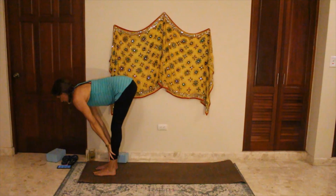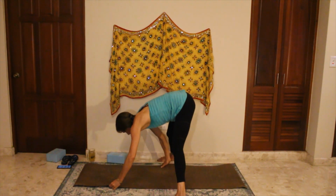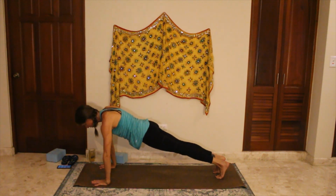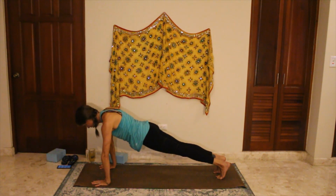Inhale, flat back lift. Exhale, release, hands to the mat, stepping right followed by left or hopping 2 feet and hold plank. 30 second plank. Feeling free to drop down to knees if your hips are dropping. Looking right between your thumbs. Elbows slightly rotated in so the insides of your elbows are facing one another. See if you can flatten out any arching that's happening in your back, spreading your shoulder blades. My shoulders tend to wing a bit.